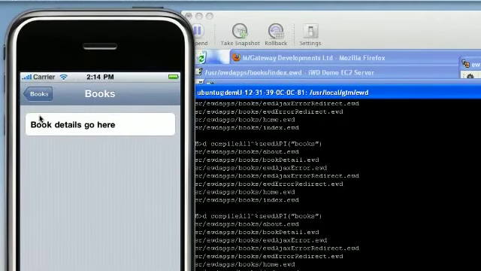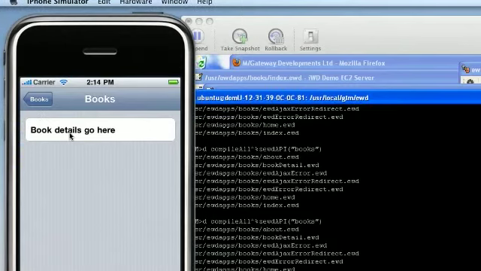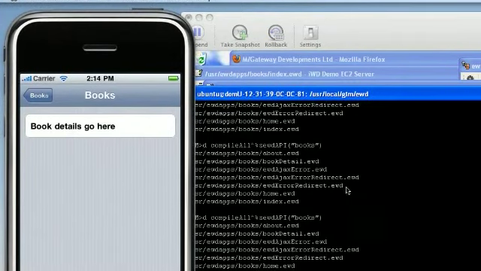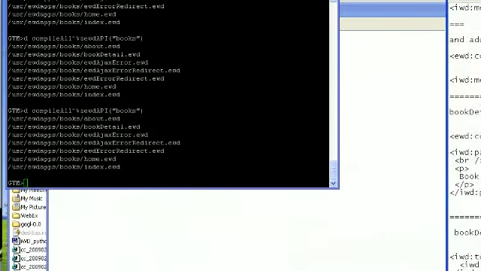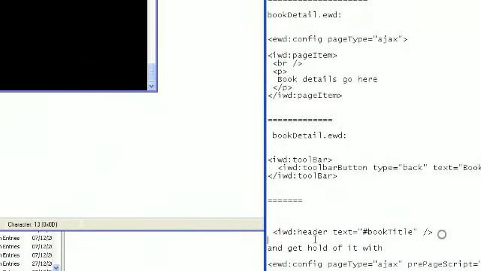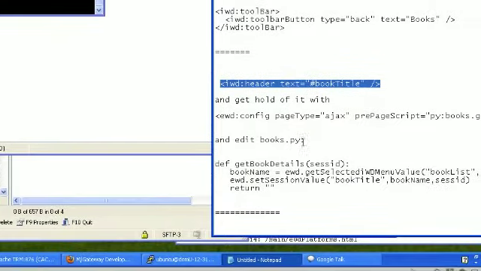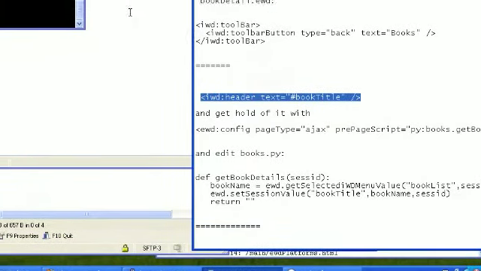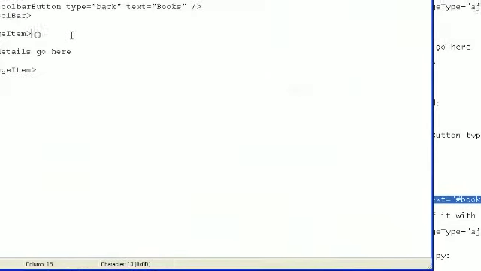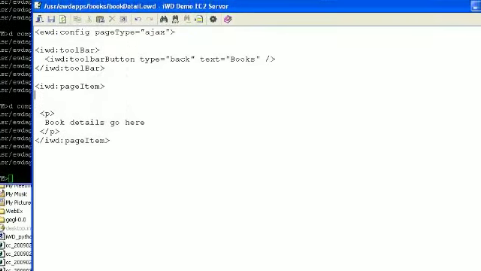Okay, so now let's put in the name of the book. How do we get that? Well, to do that, we can add in here, let's put a header back into the page item.